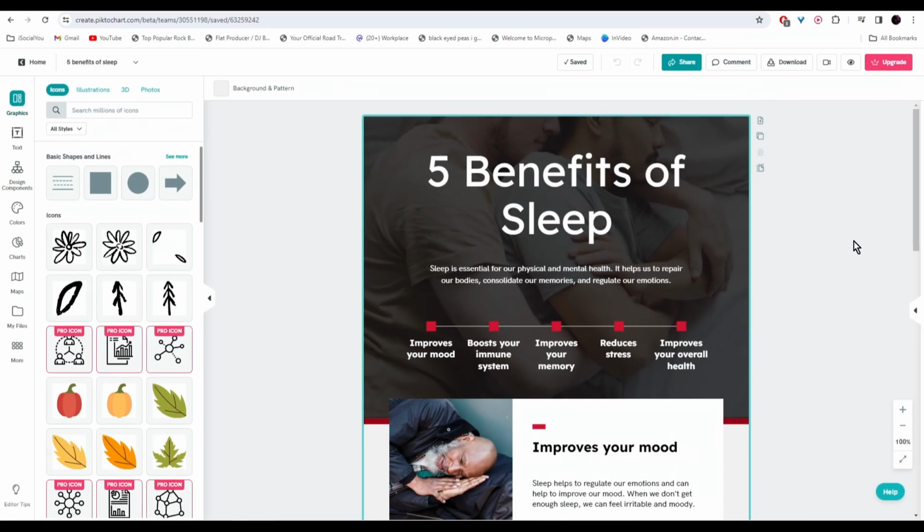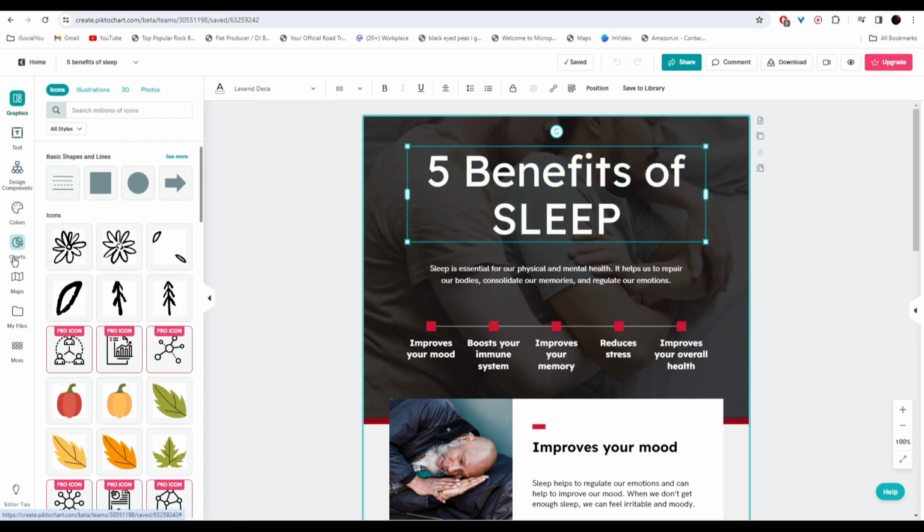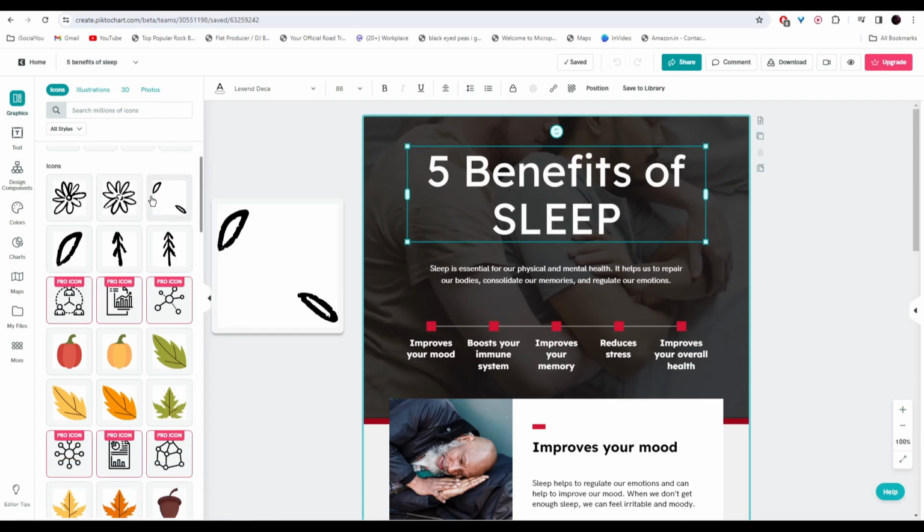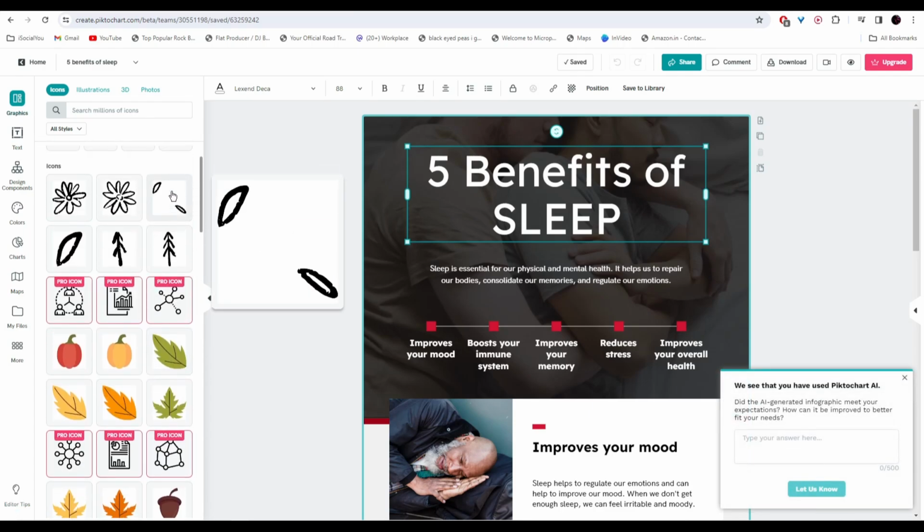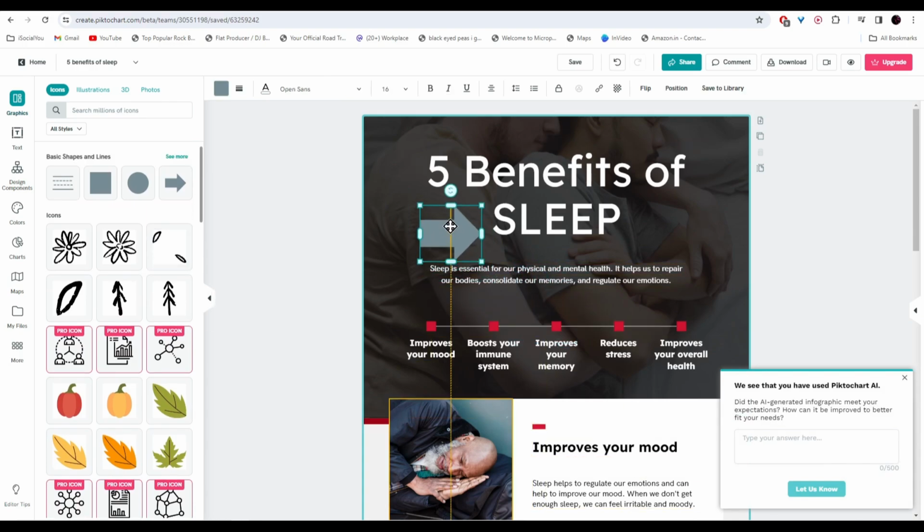So this is the editing page and everything you see here is customizable. It's very similar to Canva and it's very easy to use. Just select anything you want and then double click on it and then you can do all the necessary edits. On the left side you have all the editing features. At the top you have all the different graphics. So all you have to do is just click on the graphic and it will get added to the design. You can change the color from here.